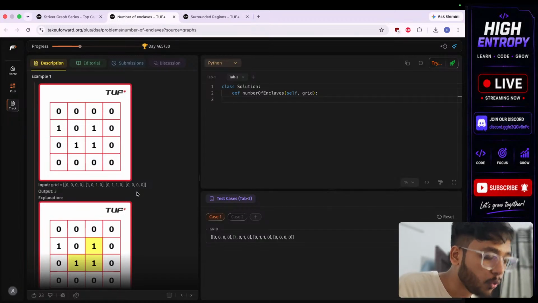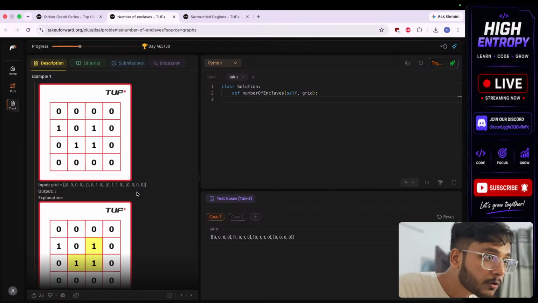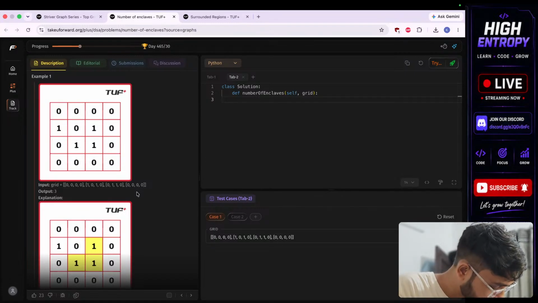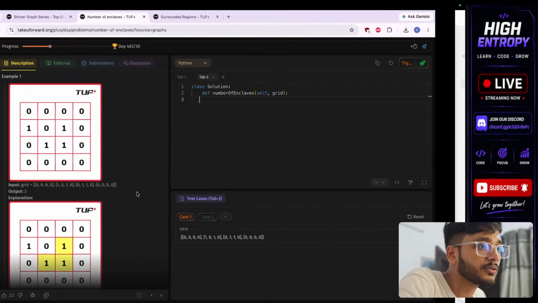How many rows? 4. How many columns? 4. 0 0 0, 1 0 0. Okay, just imagine.